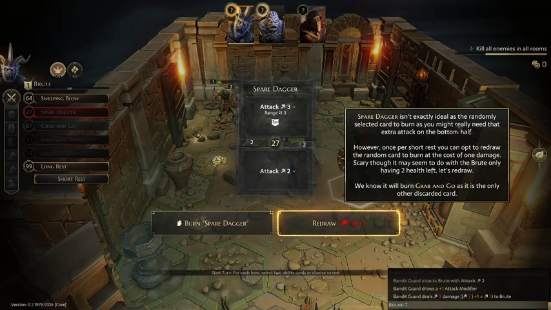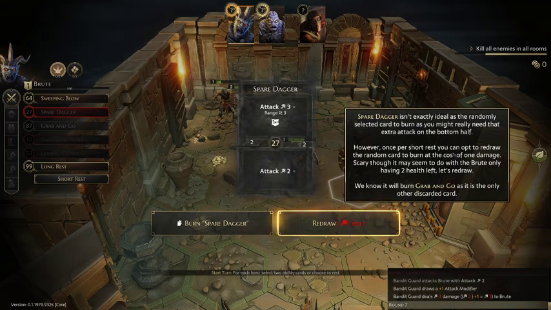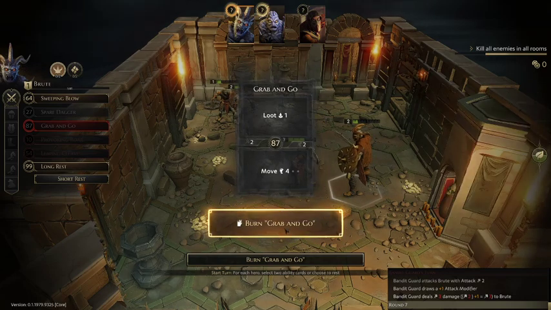Spare Dagger isn't exactly ideal as the randomly selected card to burn, as you might really need that extra attack on the bottom half. However, once per short rest, you can opt to redraw the random card to burn another at the cost of 1 damage. Scary though it may seem with the Brute only having 2 health left, let's redraw. We know it will burn Grab and Go as it's the only other discarded card. We will burn Grab and Go.